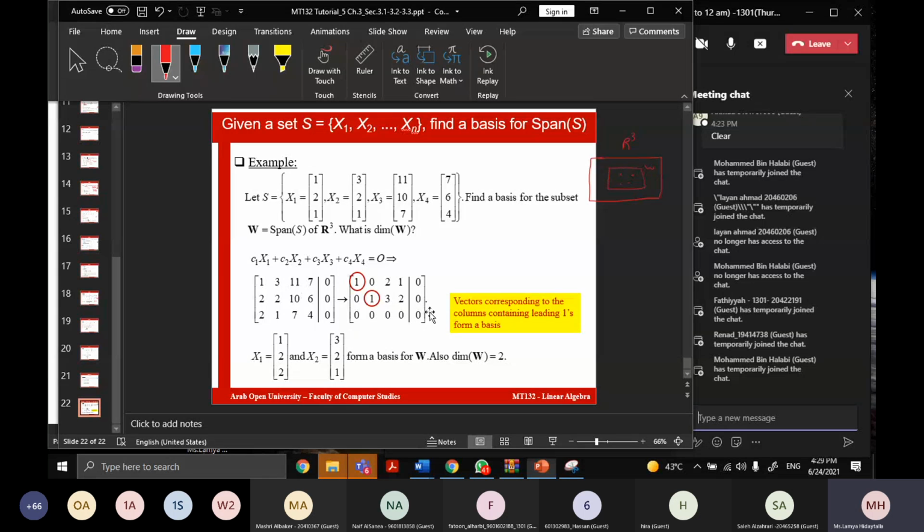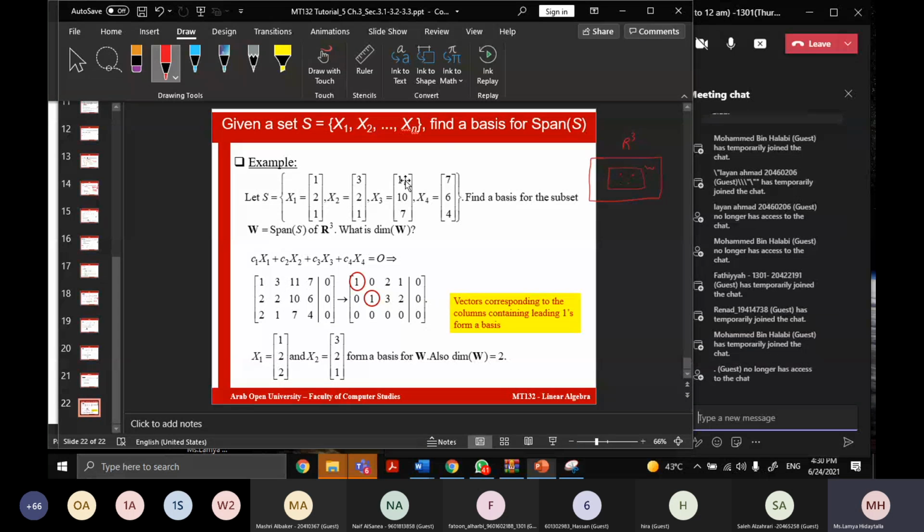Okay? Can the same space have other bases? Yes, if I put this one first, or this one second and that one last, you can generate other bases. But all of them will have dimension 2. Clear? So here it is enough to generate this space W by these 2 vectors. The others are dependent, or I can find them from these 2 vectors. To generate the whole space, this and that are enough. So they are the bases.